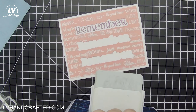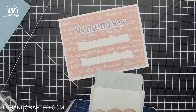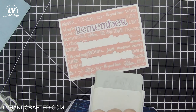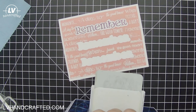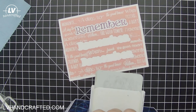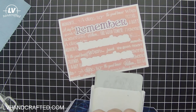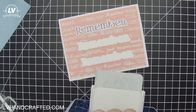Any time I use specialty card I do like to use every scrap of it as much as I can. Now I've got quite a few sentiments already made up for the next time I need to make cards — it's handy to have these pieces already assembled. Even though black cardstock didn't come in the kit, I did find that black and all these shades of pink are a really effective combination.